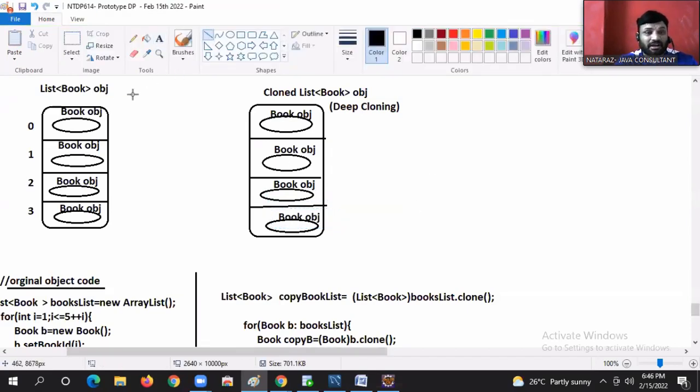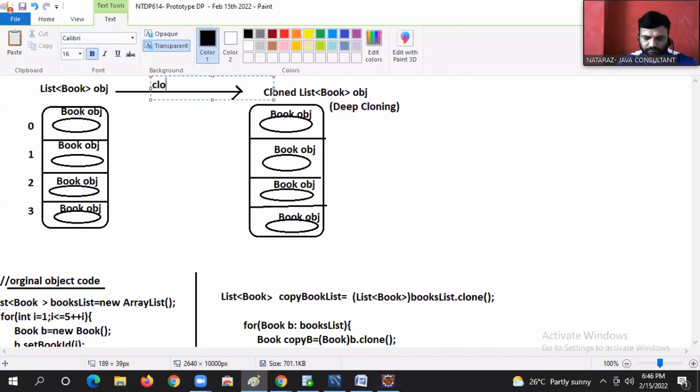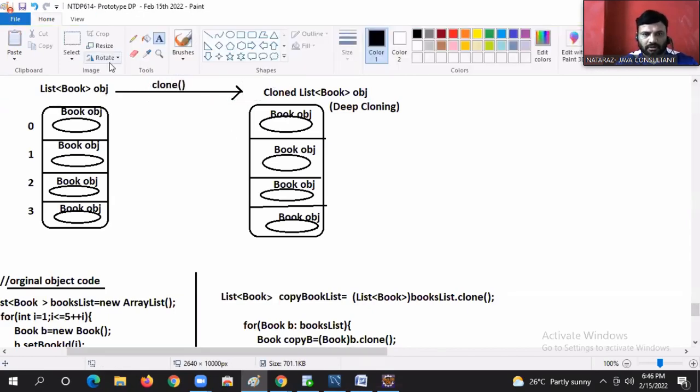So that means on the main object the clone method is called. On this object clone is called.